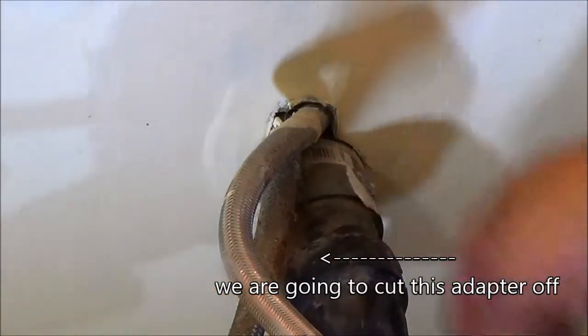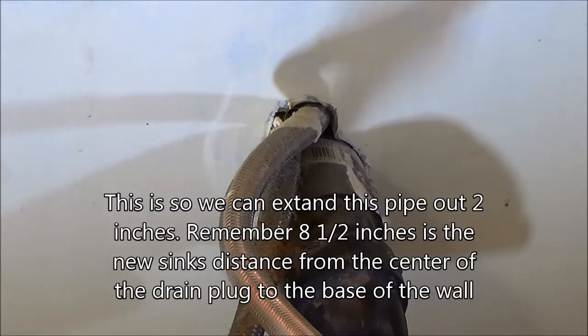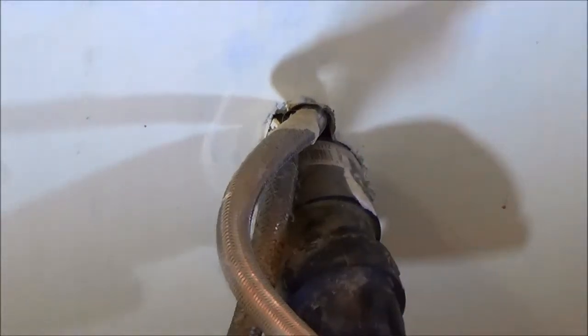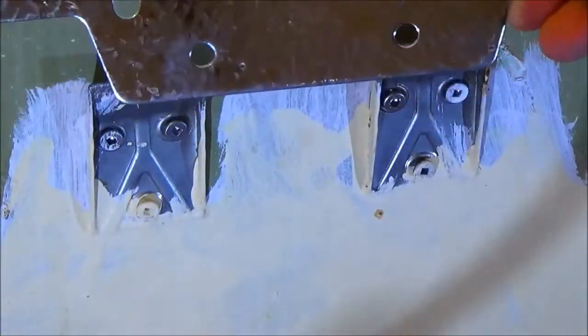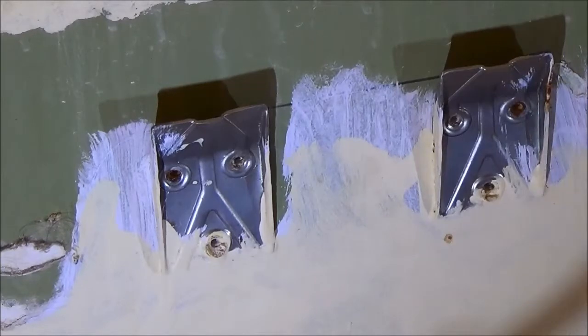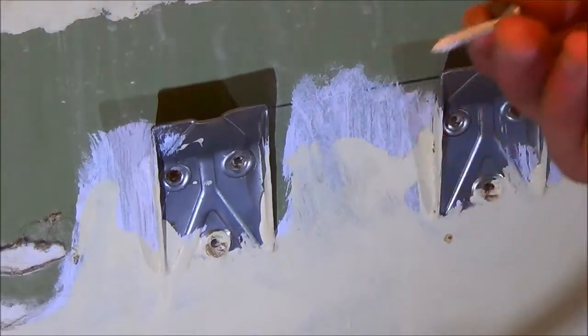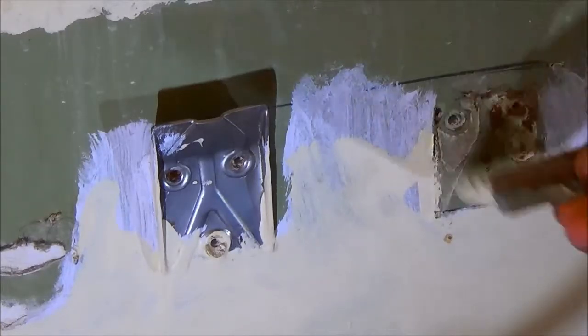We have to cut right here, cut this off, use a coupling, put the trap-in coupling, and bring it up to the sink height. This sink is really heavy so you've got to have it in a stud — if you don't, it's going to come ripping right out of the wall. We're going to take these off here, put this bracket on, and the screws are approximately one inch, so I'm going to just reuse these.